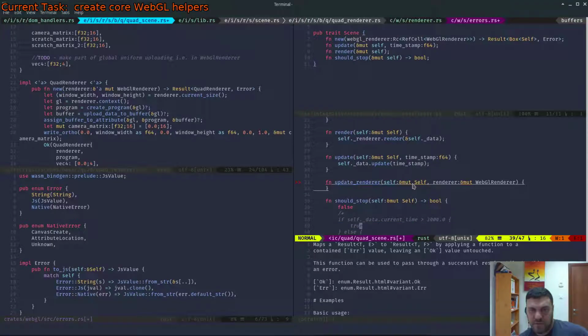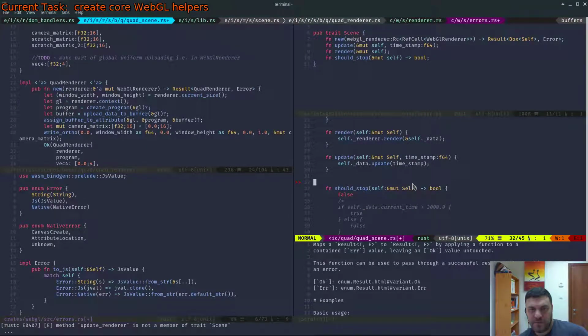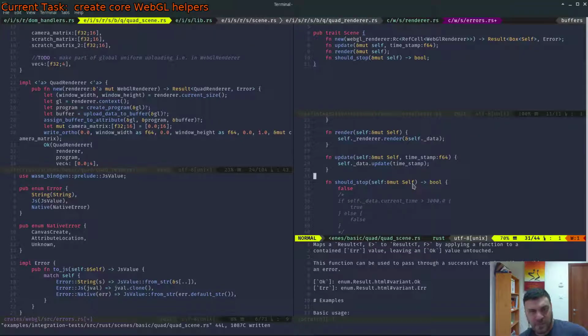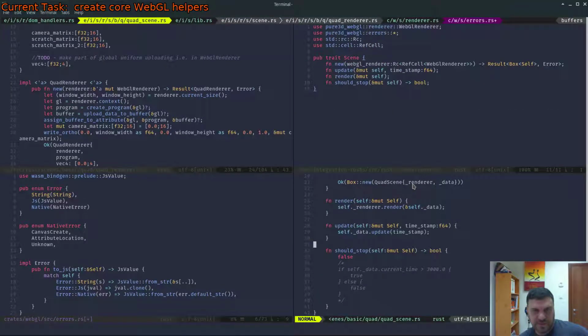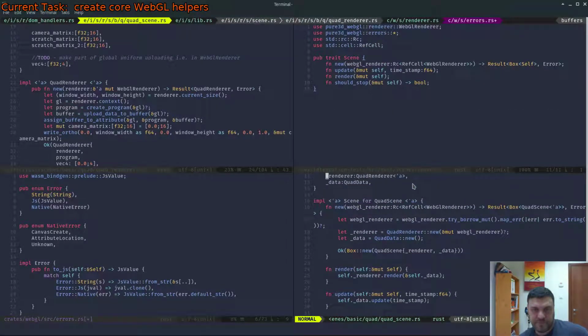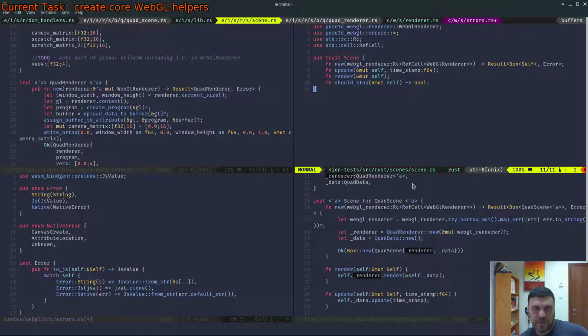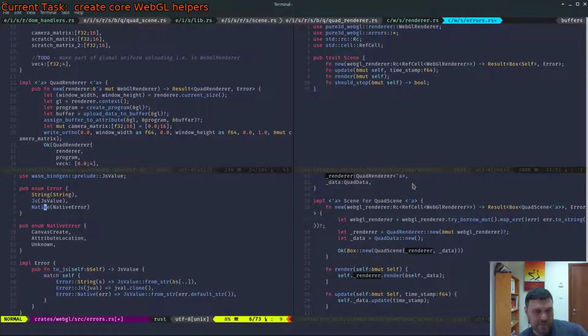And we render, what else do we have? Update render, now we don't need that, that's just folded into update. Okay, nice, no errors. That's really cool. I know we have errors somewhere else, but right there.